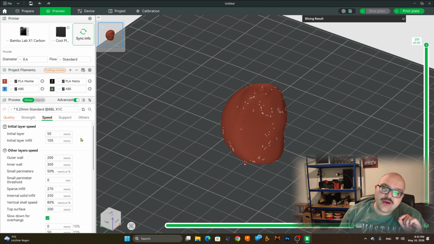Generally speaking, I would suggest against changing the wall speed especially, even though the wall can sometimes confer a lot of printing time. A nasty looking wall may get that part completely rejected. It's unacceptable or unrepairable. And if you also have structural problems due to really high speeds, like it didn't properly melt the layers together and didn't properly bind, you may end up with unacceptable structural damage that can get whatever you're creating to not even be able to do a basic function, like standing on its own.